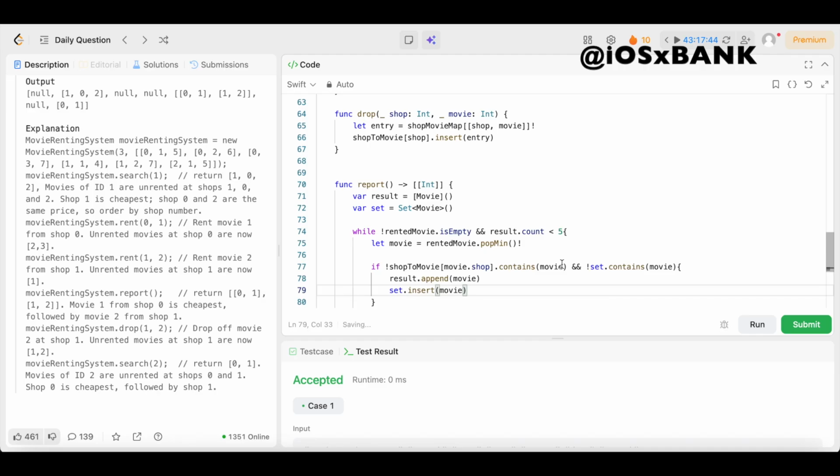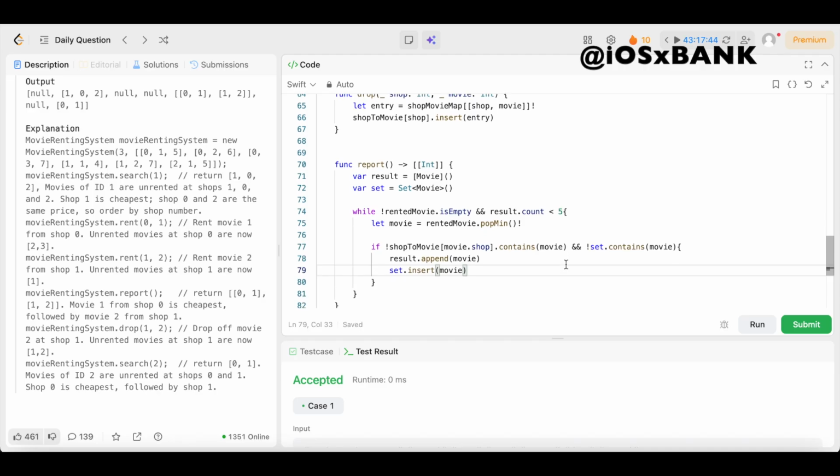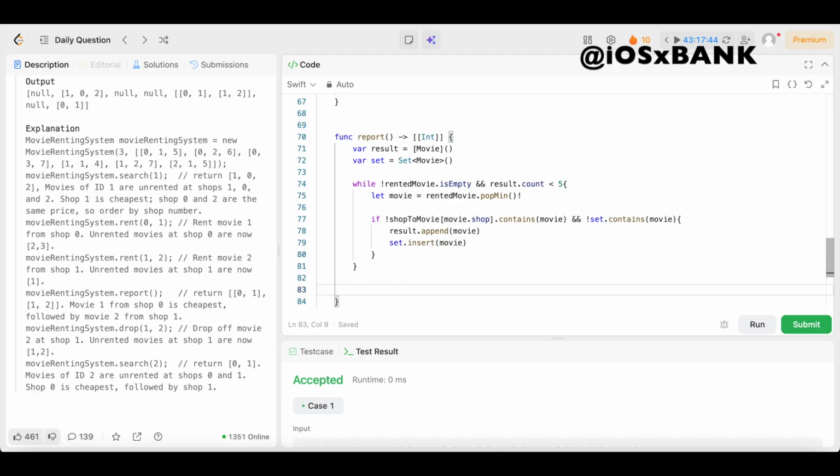Then we're going to reinsert the extracted movies to keep the heap intact for future calls by coming right here and saying rentedMovie.insert(contentsOf: result). Then we need to return only the shop and the movie pairs as required by the problem.